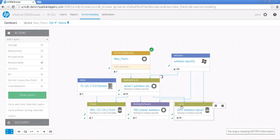instances and listeners. I also have another node, which so far I just know the IP address of. From further discoveries, I may have additional information about what that node is doing. But at the level we are with the discovery here, we know that there is a dependency on this node. Depending on whether it is in your IP ranges or you have the appropriate permission for that node, you would further be able to get more details on that.